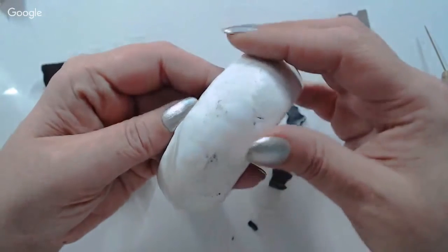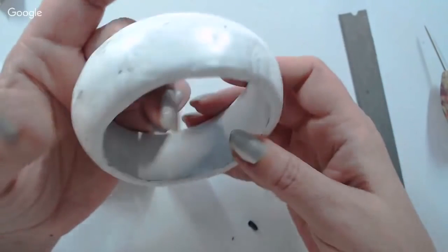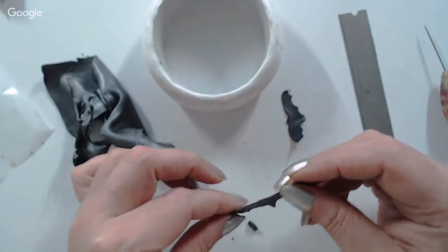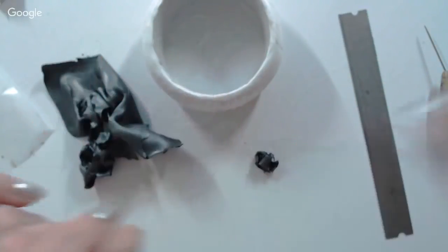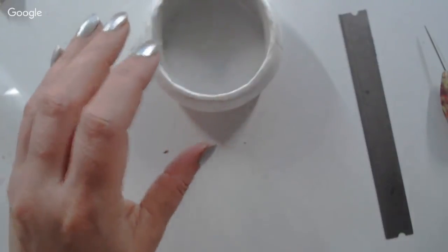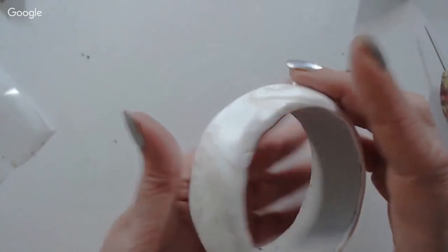And then on the bangle, I recommend that you go ahead and sand it to make it look nicer. Once I have it sanded and with these shapes applied and baked, next time we will apply all the other little elements and the backing and bake it. So I hope that you don't mind that after almost 2 hours, I mean, it can be tiring. And we'll finish these next Sunday. And we'll have some good quality, nice finished stuff.